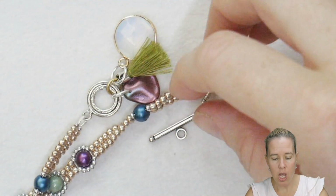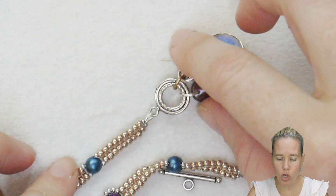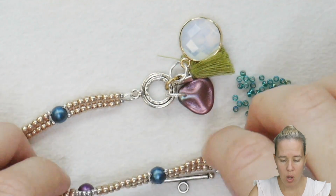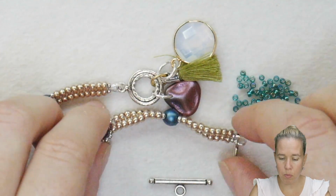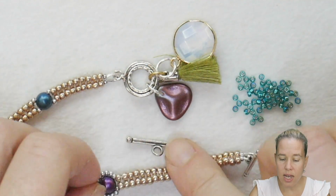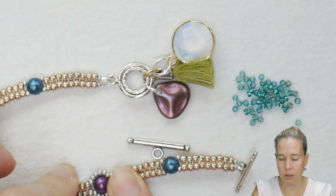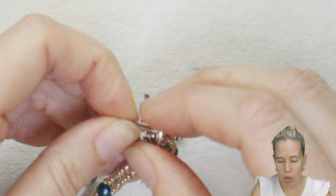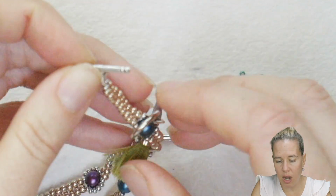What I can do is, just like the button option, where we can make a new loop or further back, or we can add a second button, we can do the same thing if you have a toggle clasp. So this one features a toggle clasp, and there's two options for this. Make another toggle loop and have it back there, or what I prefer, because of the way that this piece looks and it has a little bit of a charm, I'm actually going to attach another toggle bar further up the piece. Now for this to work, you need to make sure that your beads will fit through the toggle. So you can see mine have to stop kind of right at that.